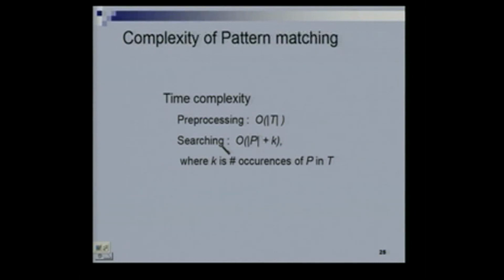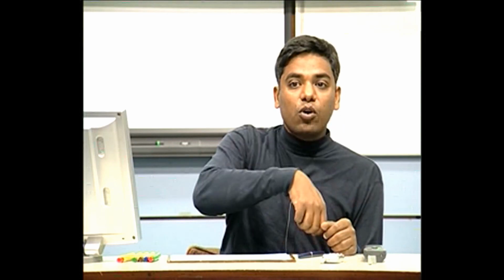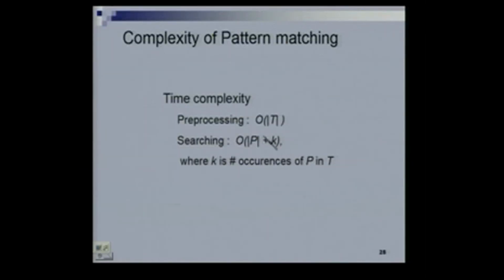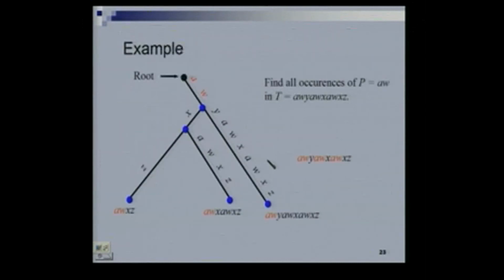For searching, the time is the size of the pattern plus k, the number of occurrences of the pattern. This is completely essential. If a pattern is only 3 characters long but occurs 1000 times in the text and you have to report all the times it appears, then clearly you are going to take time proportional to 1000 just to output it. So this is clearly a requirement. And why is this coming up? Anyone? Going to the children, right?